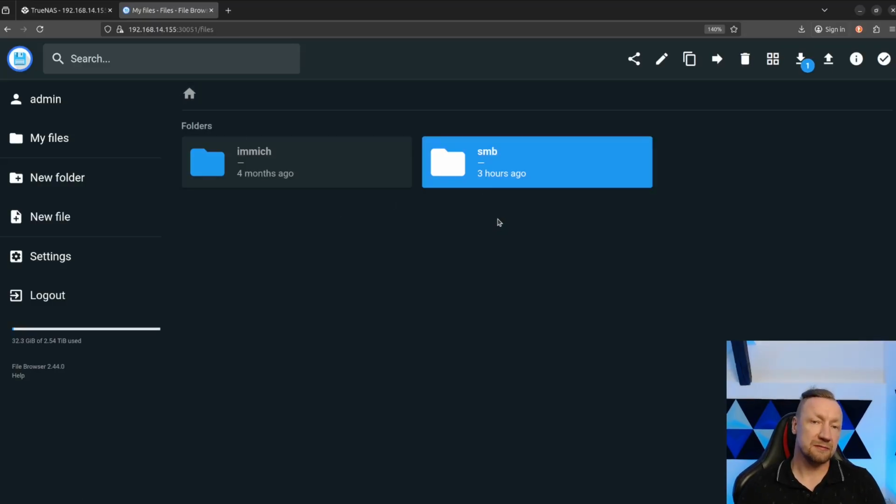So we can add as many datasets, as many data sources as we want, and for example, assign a particular data source to a particular user. It's a cool feature because, for example, we can share our Samba solution or our NFS data via a web browser. It's quite a cool solution in my opinion. It could be worth using. That's it for now.